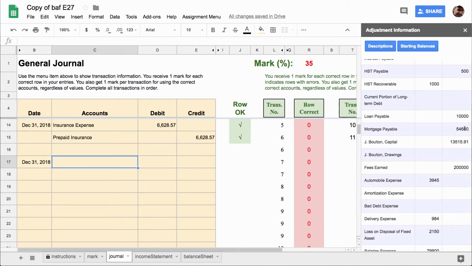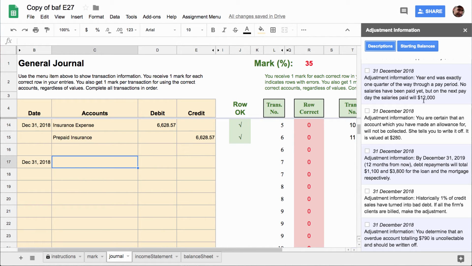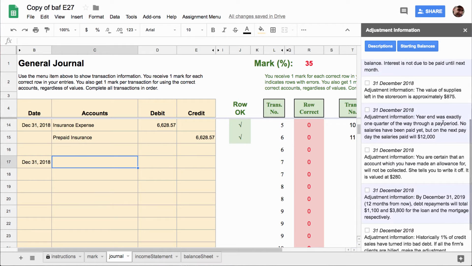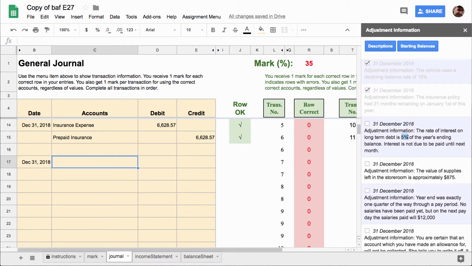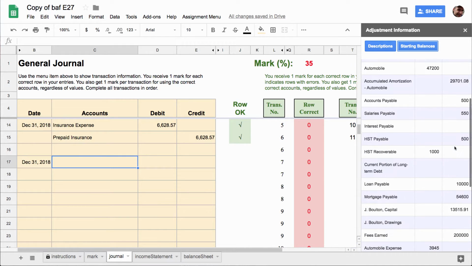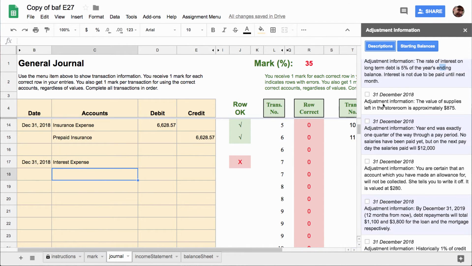So you need the total of the two, which is easy to eyeball. It's just $64,600. And that's what you're going to pay 5% of, right? 5% of the year's ending balance. So then it's 64,600. So it's going to be interest expense. And you're not paying it, I don't believe. What did it say? Interest is not due to be paid until next month. So it's not cash, it's interest owing.